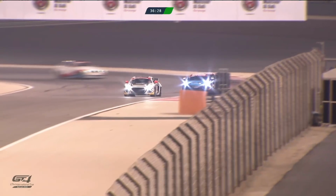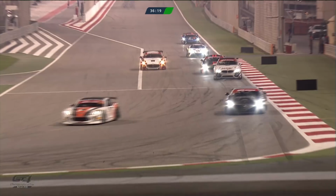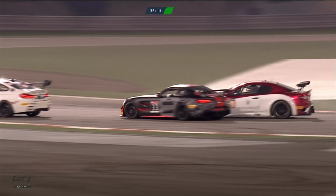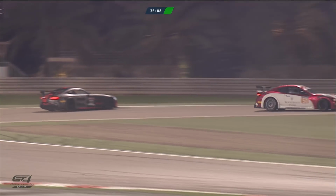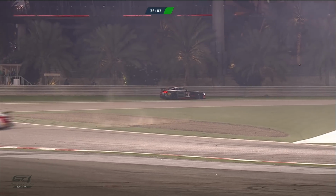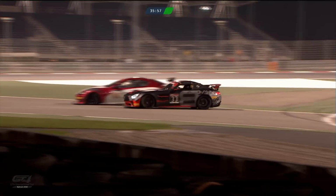The Alpine now right on the tail of the second place Academy Motorsport McLaren, whether it can do more than what it's currently doing. Let's watch again and see what this Maserati does as it comes down the inside. Bang! Clips the right rear suspension. And then all of a sudden, is it out of control, or is it the driver out of control? See the rear wheels. Yeah, it is, but I just wonder how much of that was the breakage and how much of it was, I'm not very happy about that in the least. Because it's still driving pretty hard there.